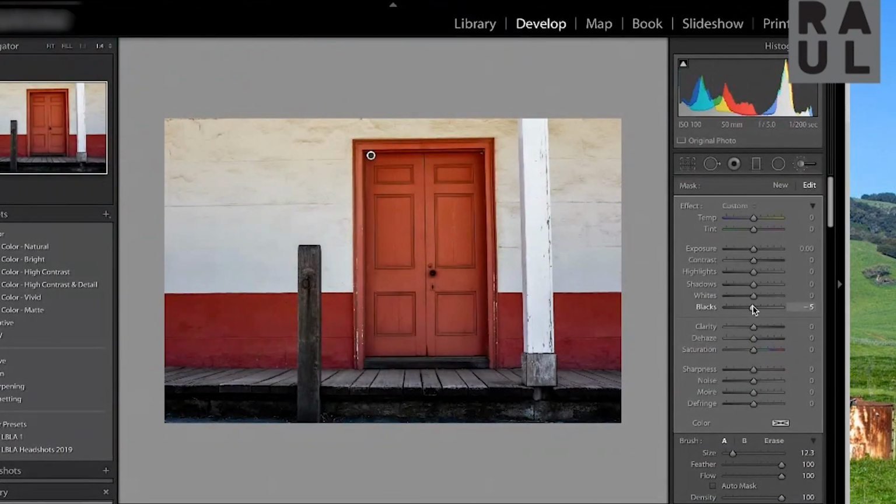Brighten up the shadows just like that. Make sure everything's even before you get started. And then play around with the contrast. And then you want to brighten it up a little bit with the whites. And clarity again, my favorite. I'm trying to do this. Just like that, that looks cool. Just like that.